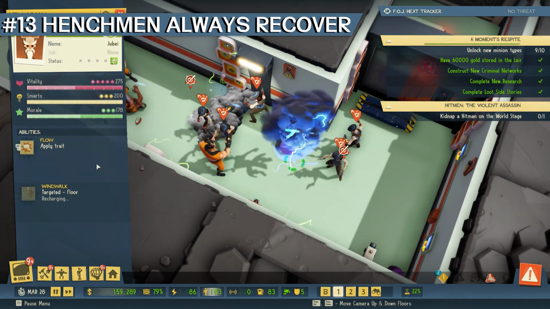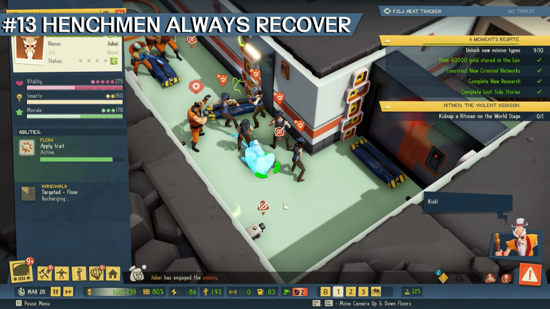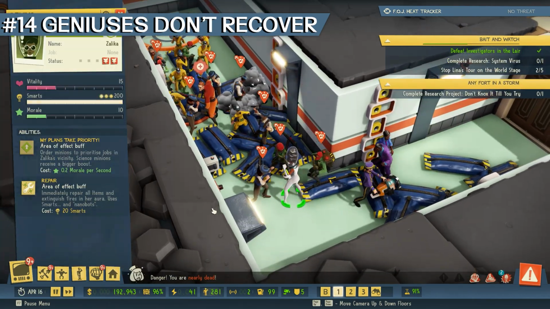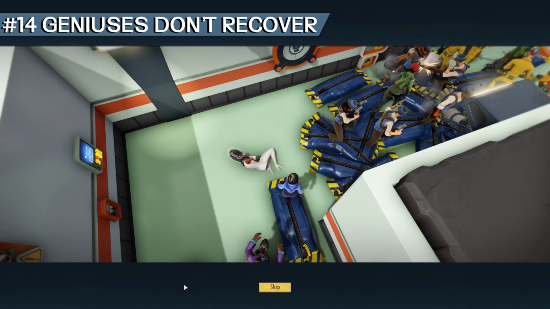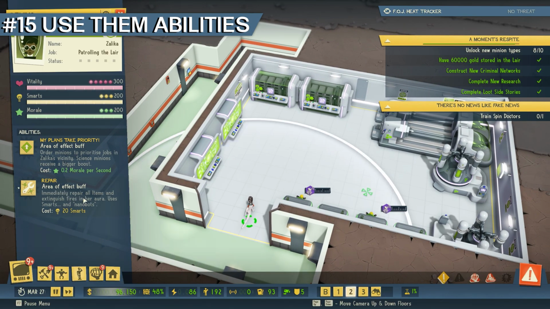Henchmen always recover, so don't be scared to get them in combat, especially those that are specialised in combat. Even if they get knocked out, they will always get back up and back to work in a few seconds and recover stats super duper fast. Evil geniuses, however, do not always recover. If your genius gets taken to 0 vitality, it is game over, so prevent this from happening at all costs. By all means, get them fighting, but make sure they are safe whilst doing so. Geniuses and henchmen also have abilities. Use them.